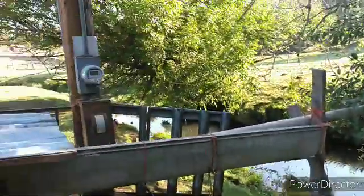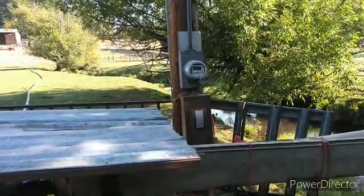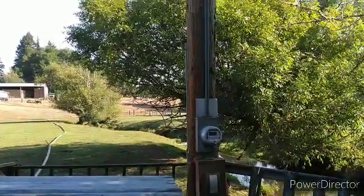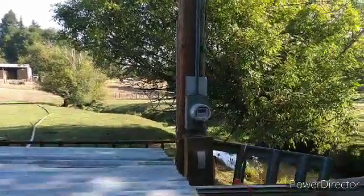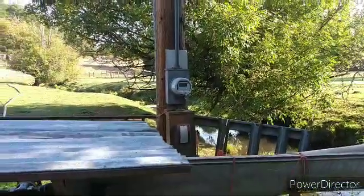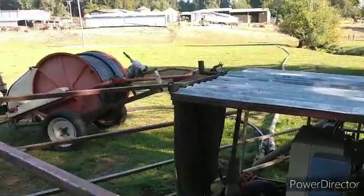And of course, when they moved it, they lowered the meter in the box. The bottom of the box used to be at eye level for me, which right now is the top of that aluminum piece that the meter is mounted to on the pole. That's how much they lowered it. Not too bright considering the water gets up in there, but they did it, not me. Anyway, move on to something else.